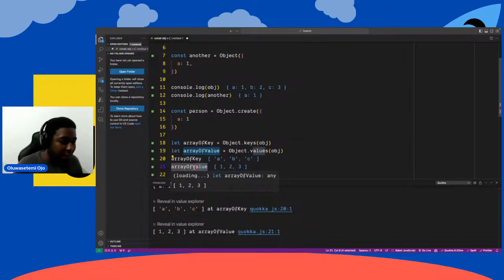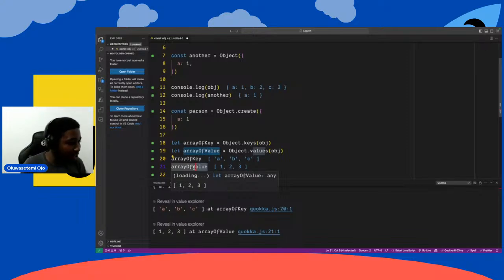So this is very cool, right? Because again, it is very powerful. Most times when you make an API call to a particular API, it gives you an object or a JSON of information. And sometimes you need a value or you need the key, right? You just slap on Object dot what? Object.keys.